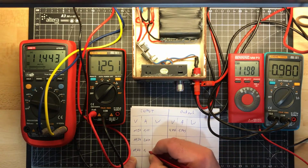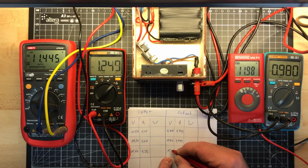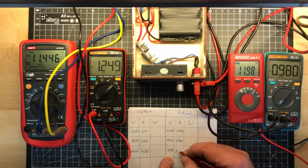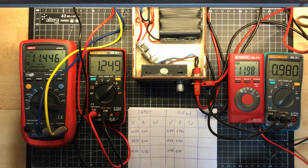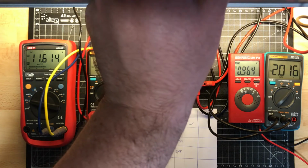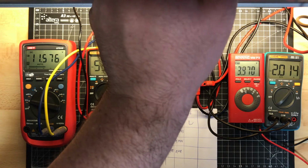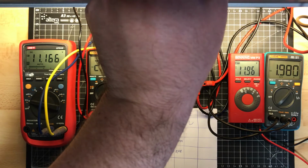I'm taking about 1.25 amps, and on the output I'll still have a little bit more because it doesn't drop so much, 11.98 at 0.98 amps. So for the last measurement, I will use the full load, full amps. Maybe I get a little bit more than 2 now, because I did 2, otherwise it just breaks. That is a little bit too much. Doesn't matter. Nothing should break.